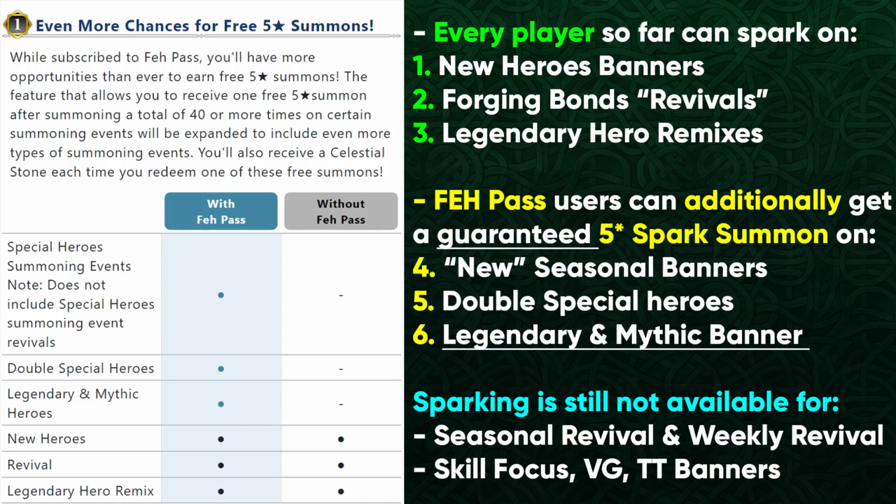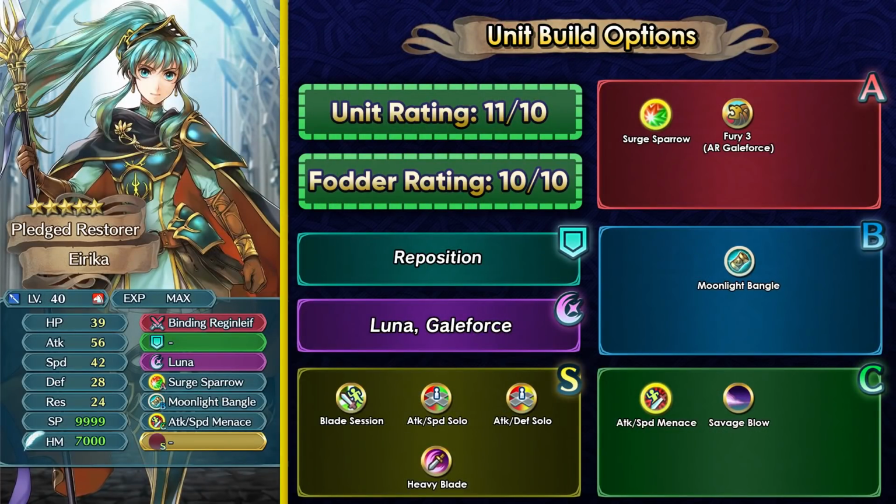So that is just the FE Pass changes summarized, and now let's move on to the other units present on this banner. And because this is the first legendary banner with Spark, it is of course going to be really stacked. So Brave Eirika herself is sharing colors with legendary female Byleth. Brave Eirika is pretty much one of the best units in the entire game because she is a cavalry unit, has got fantastic mobility, and her preferred skill and her preferred weapon make her a really strong opponent.